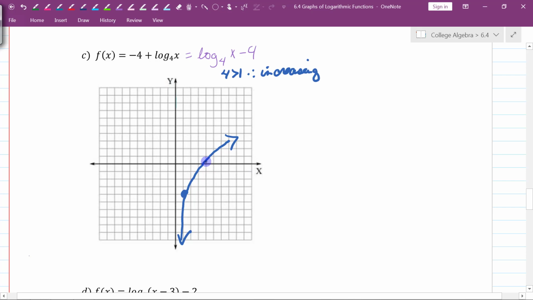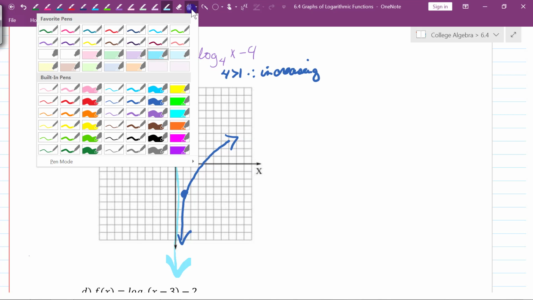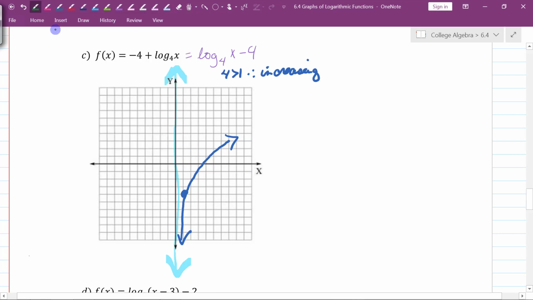I did not calculate the x-intercept, so I don't know actually where it crosses. I just simply drew something. If I remember correctly, it takes a much sharper turn. We'll calculate the points. And now I'm going to highlight the vertical asymptote, which is going to be the y-axis. So that's a general sketch where the vertical asymptote is known, the one known point is shown, and the general shape of the graph is given. I am told that I need to calculate some points, so let's do that.